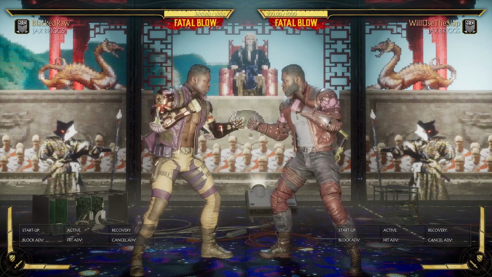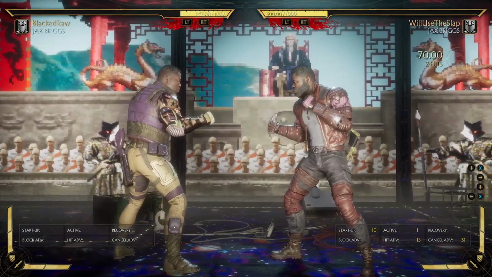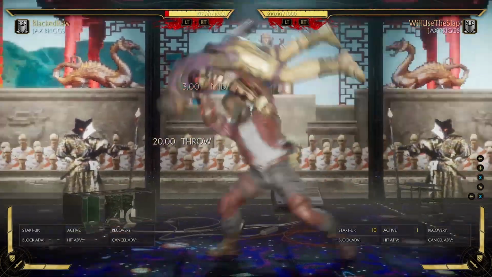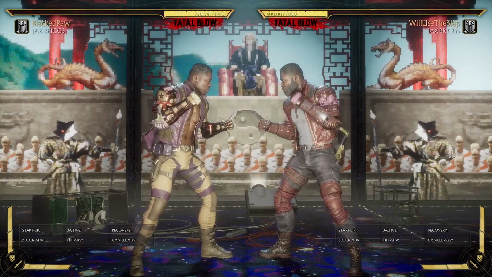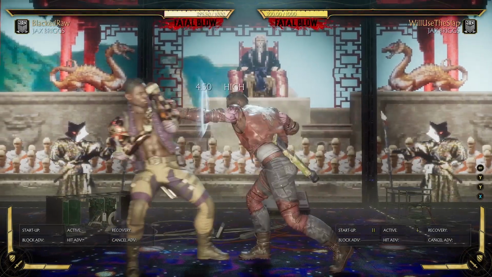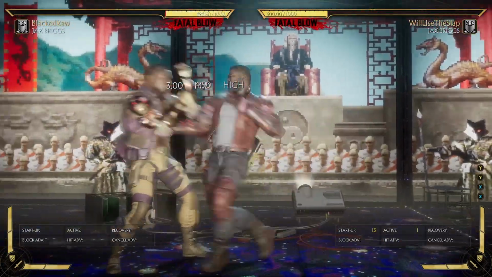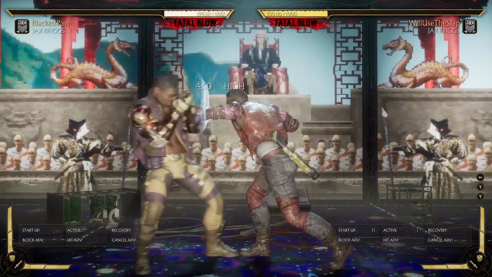Let me show you a little secret, okay? To test if command grabs are real, you have to make the opponent let go of block. Put the AI on all. If the AI is on all and you tick and it actually works, it means that it's a real tick throw. If it doesn't, it's not real. So for example, see? So we know that the 3rd one is real. Let's talk about the 5th one.